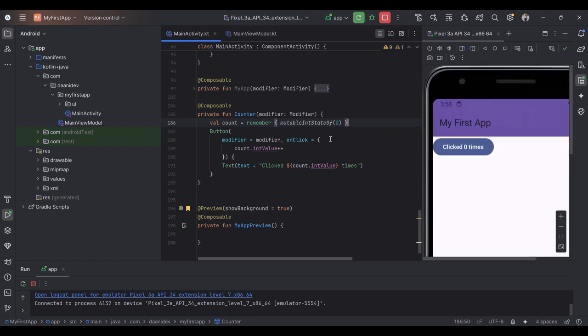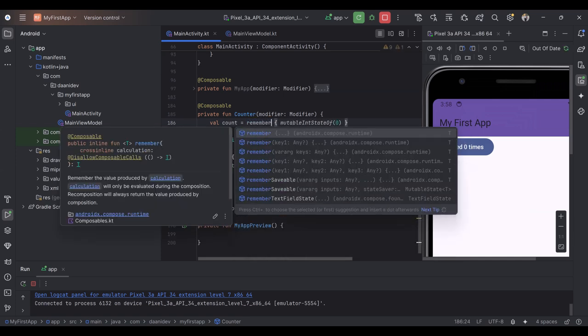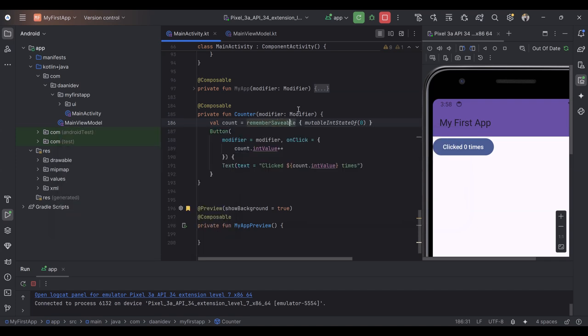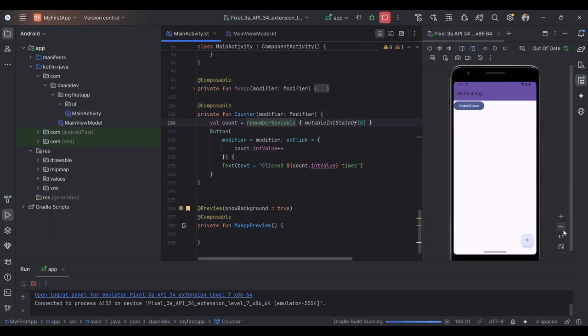Okay, so how will we deal with it? Instead of the remember keyword, we need to use rememberSaveable. Bingo. Okay, so let's rerun the application. rememberSaveable automatically saves the state using a bundle, so your value survives configuration changes like device rotation.